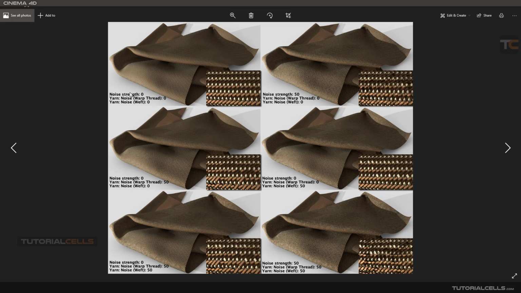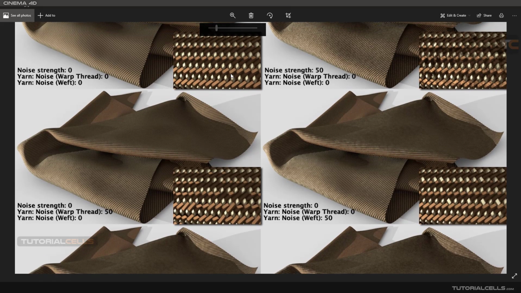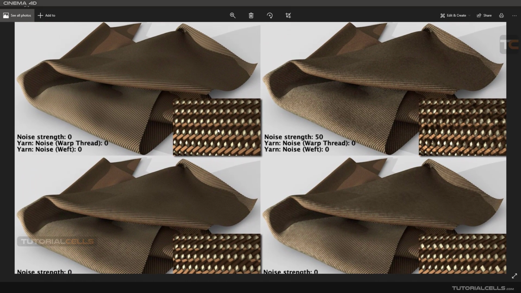You can see we have different noise. If you have zero noise, we have nothing on our weft and warp of thread. We have very clean cloth, but you can see here we have lots of noise on the surface of the cloth. You can set the noise to any number that you want.